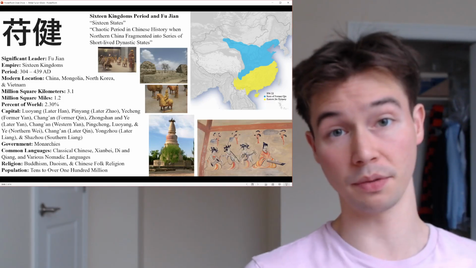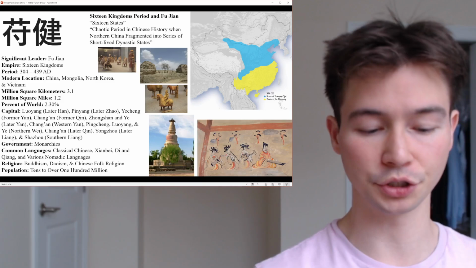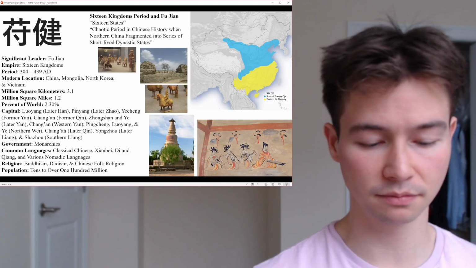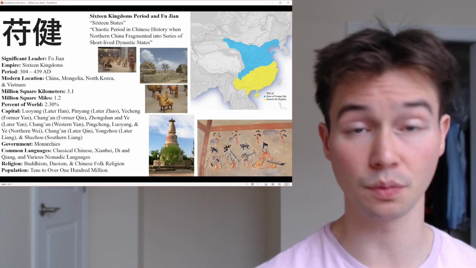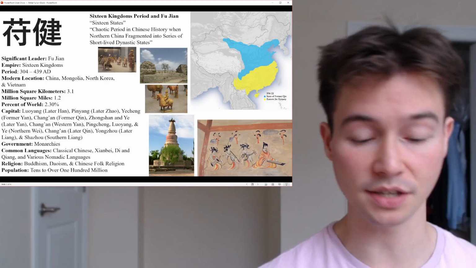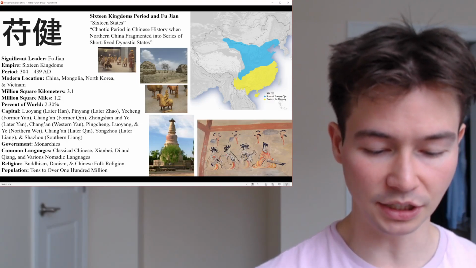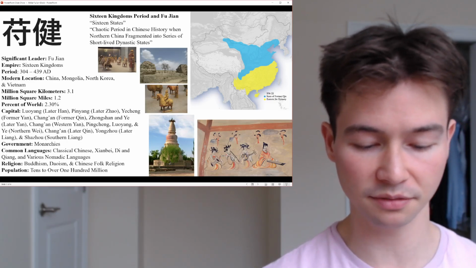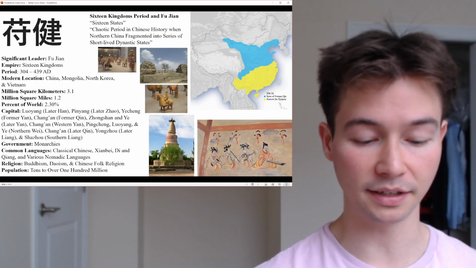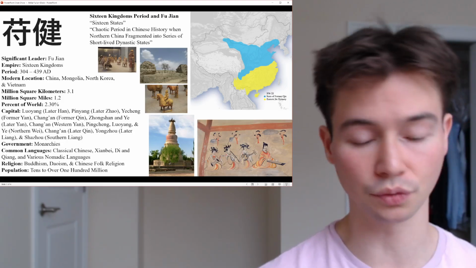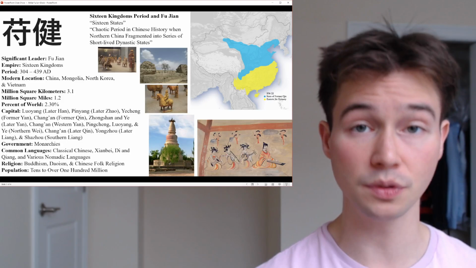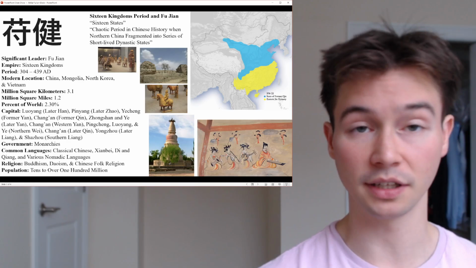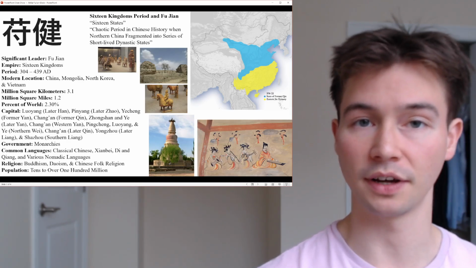So, Fu Jian, to highlight a specific leader from the 16 Kingdoms period, to learn more about it and to learn more about people as well, and leadership. It is challenging to pinpoint a single most important leader during the 16 Kingdoms period, as the era was characterized by the rise and fall of multiple states, each with its own influential leaders. However, one key figure that we can highlight here, who played a crucial role during this period, was Fu Jian, the founder and ruler of the former Qin state. Therefore, we should find a biography of his life.